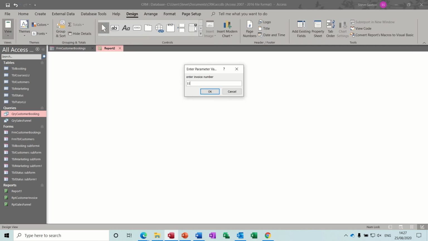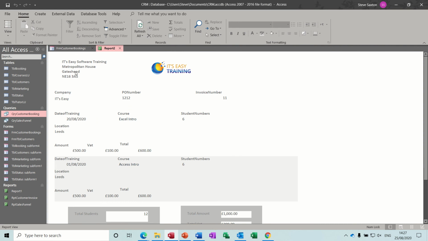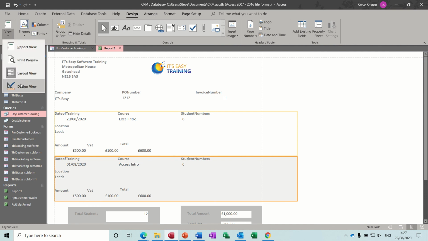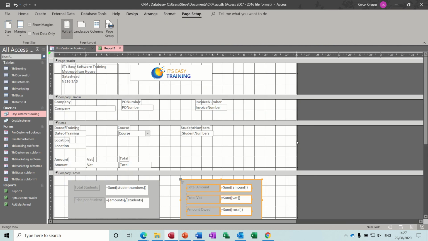View, invoice number, layout. So this is sitting out here. So I need to get that sorted out, because otherwise this is going to drop onto 2 pages. So back into design, pull this across.